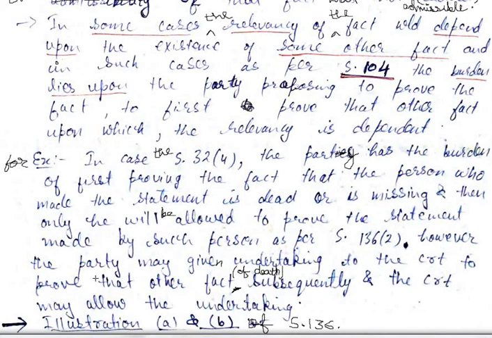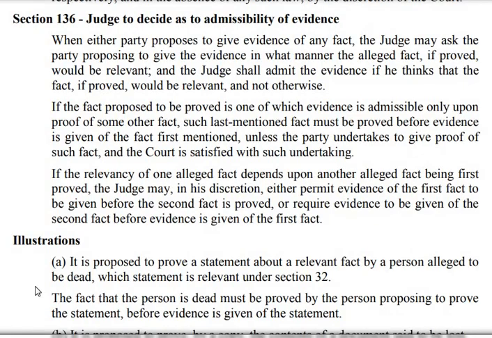However, the party may give an undertaking to the court to prove that other fact. What other fact? Of death. Other fact of death subsequently, and the court may allow the undertaking. उस केस में आपको स्टेटमेंट पहले प्रूव करने दिया जाएगा और डेथ आप बाद में प्रूव करना. Now let's see the illustration A of 136. ये वही एग्जांपल है मैंने आपको बताया था.